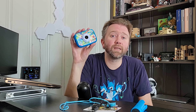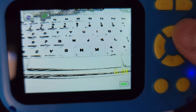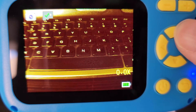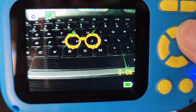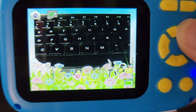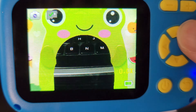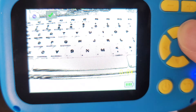It does have a little game mode built in with some simple puzzle games. So for example, if you take this out to the park or a restaurant and they're looking for entertainment, they can use this to play some games. In addition to the photo album modes, it has 40 plus photo frames that really let the kids' imagination go wild with different ways to dress up the photos.